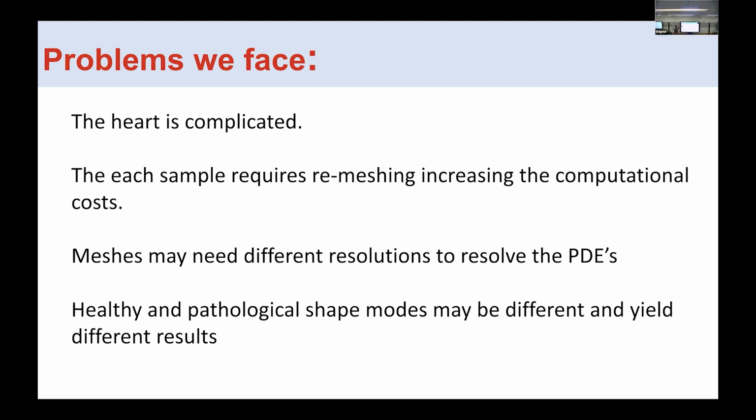The challenge here, though, is that each sample requires remeshing and building an entire model from scratch, which is not always easy to do reliably, and not always easy to do in an automated way where you can be completely confident that it's going to work. The meshes you generate might have thinner or thicker regions, so the resolution of your mesh might need to change to represent those, and the edge length of each of your elements might need to adapt. We might also have very different shapes for healthy and pathological patients. So you end up with a lot of variation that you're explaining in a kind of hypercube space, whereas you actually only have variation between two different islands of people who are healthy or not healthy. That might also lead to misrepresentation of results. So again, very happy for thoughts on how to address any of these problems.